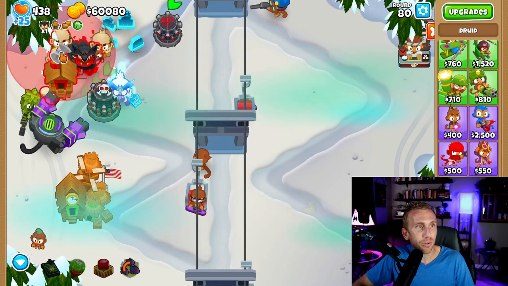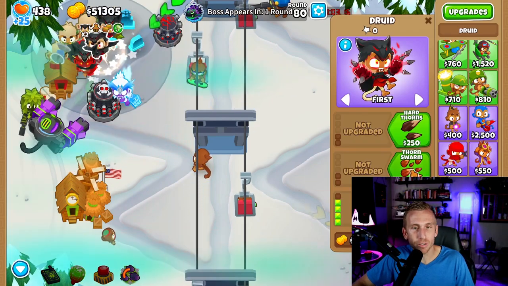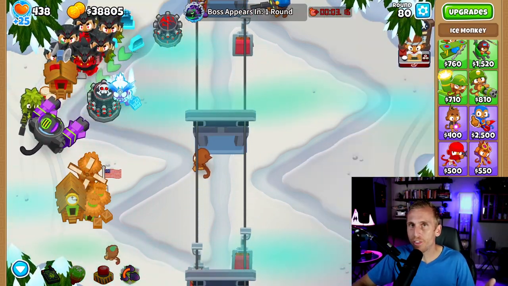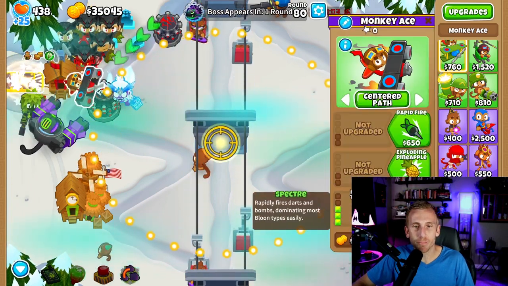Let's put 1, 2, 5. We're gonna get all of them down to the bottom. So 024, 024. And we still have $40,000 left. So what I'm gonna do here, just a little bit more cleanup. We're gonna get just a bottom path plane.